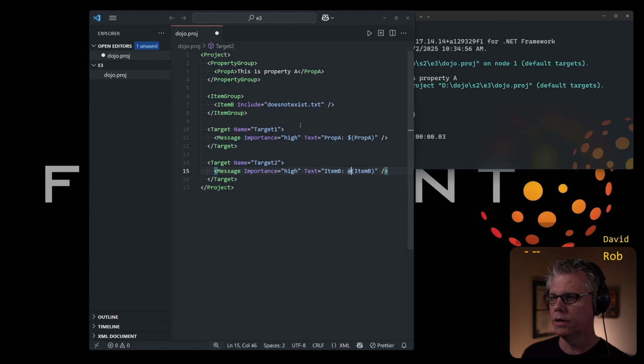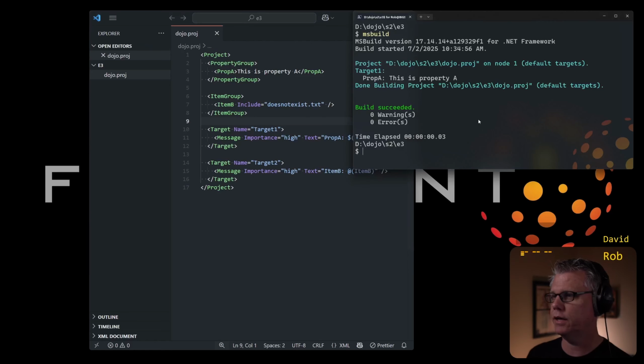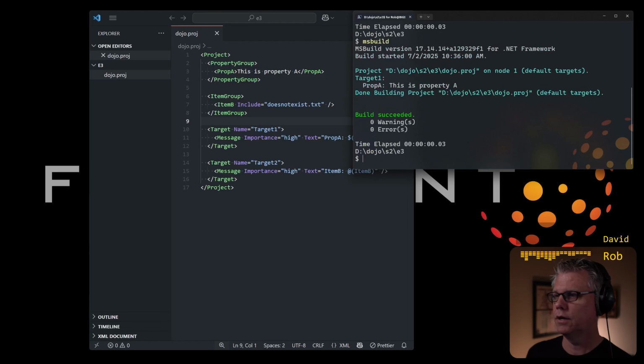And remember, the syntax for items is the @ sign. Very important. We've belabored that enough. I'm not going to talk about it some more. And then we have 2 targets in here. Do you remember, David, which one is going to run if I just say run it, or both or whatnot? The first one, right? Yep, you are correct.